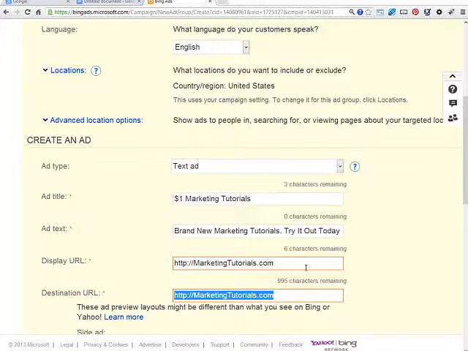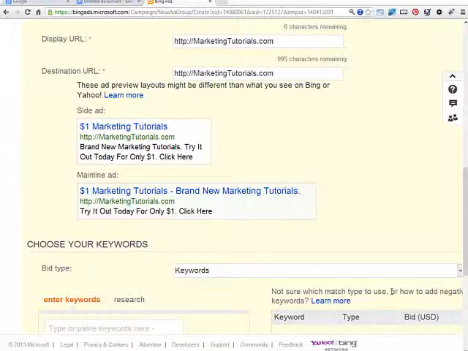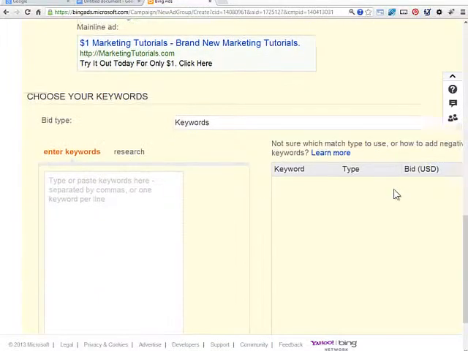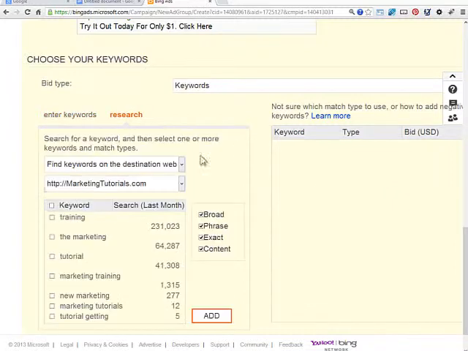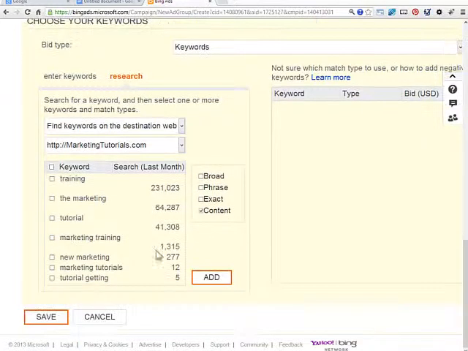And then my second one would be my destination. My second one is where I'd put my link tracker. Now, there's my ad. Looks fine to me. I don't see any major issues with it as far as creating anything. Except this time what we're going to do is click research. And this time, we're going to uncheck everything else, and we're going to leave it on the content network.